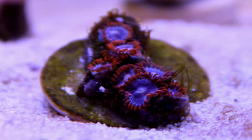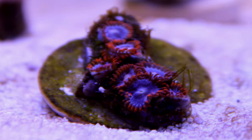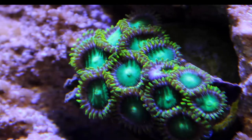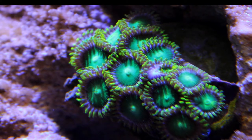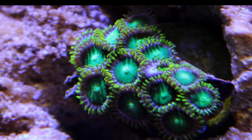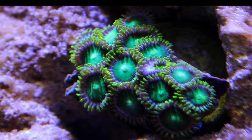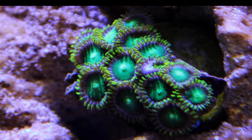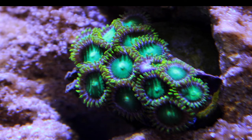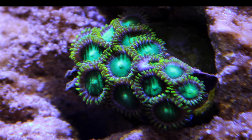They're really cheap to buy, but you can also get ones that are really expensive — some can be up at $7,500 per head, but I suggest you stay away from those. Just go to your local store, get some frags of Zoas, and place them on your rockwork and they will thrive. They generally range in diameter from about a quarter of an inch up to three quarters of an inch. You can place them on the bottom or top of your rockwork and they like any kind of light from shady to full exposure. They do require moderate to high flow, just don't have any powerheads pointing directly at them — just have your flow going over the top of them and they will be happy.